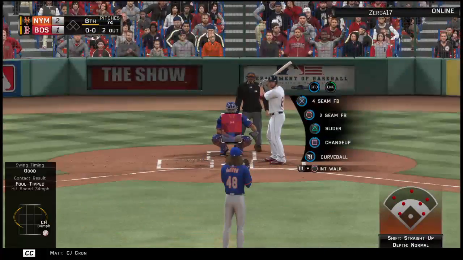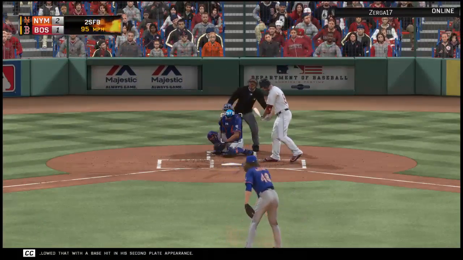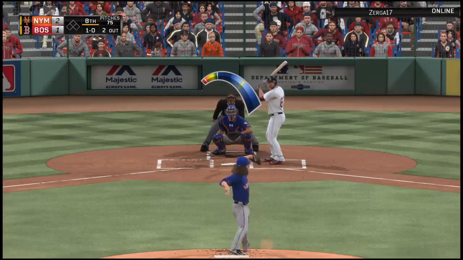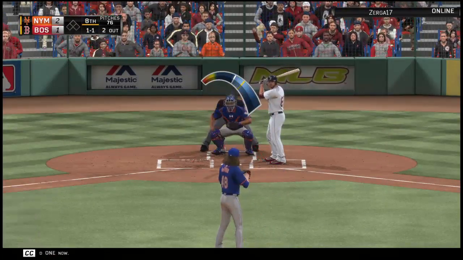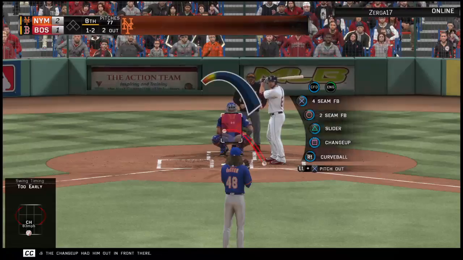C.J. Cron will dig in, 1 for 2. He grounded out the first time and followed that with a base hit in his second plate appearance. A bit high there, a ball and no strikes. Had him lunging at that pitch away, and it's 1-1 now. One and two as the changeup had him out in front there.